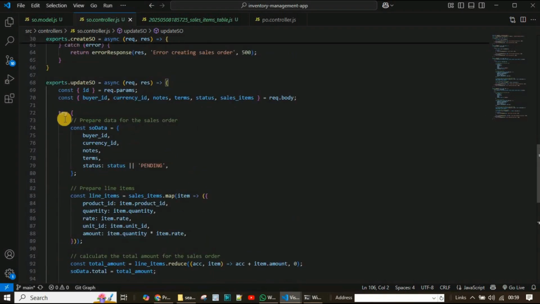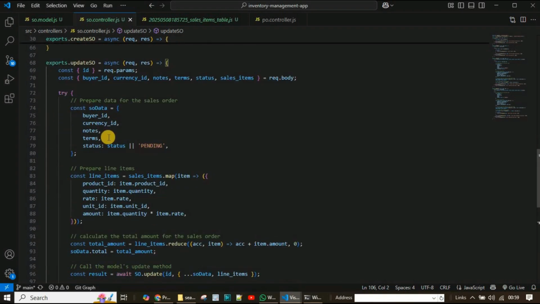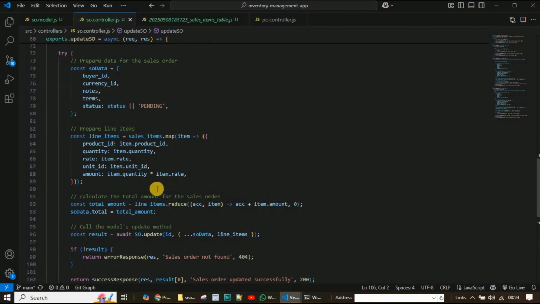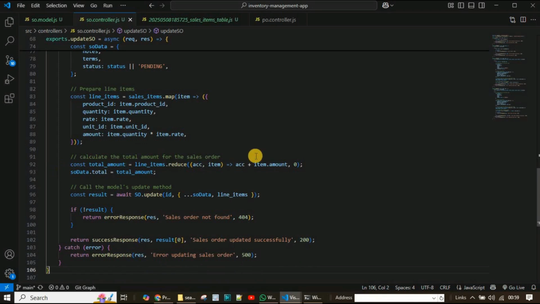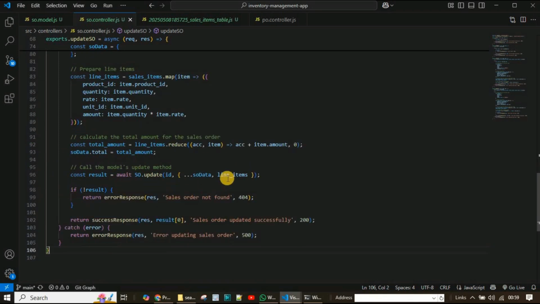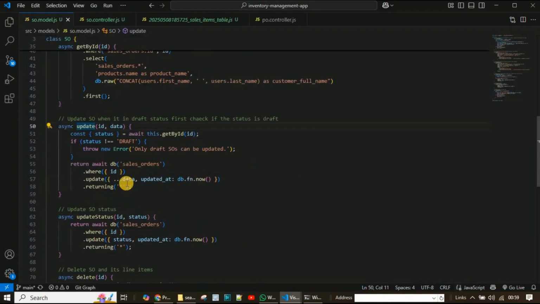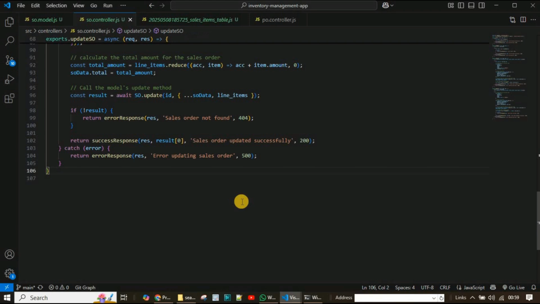You can see here we get the SO data and the line items which we need to update, and similarly we prepare the data and provide it here, and update accordingly. So also good.